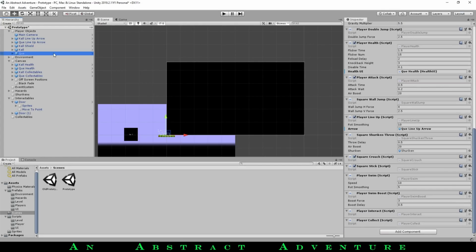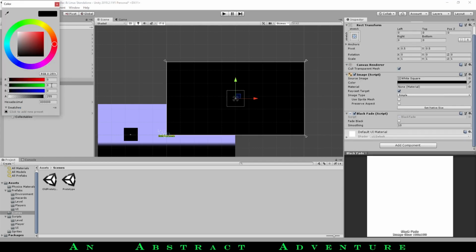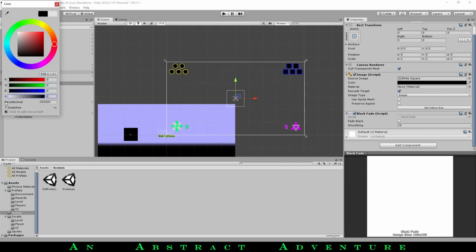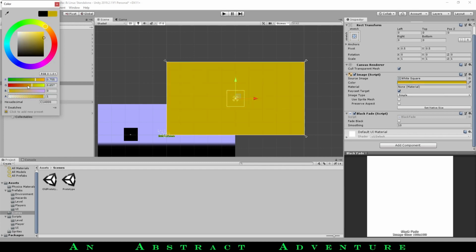Actually, over here on our black fade, these four values are what correspond to the four values that we saw in our code there, except here it goes between 0 and 255. In our code it's going between 0 and 1. There's actually a button here where you can switch between whether it's going between 0 and 255 or 0 and 1.0. In code, the way that we're using this function, it's going between 0 and 1. So this is what the corresponding values would be if you were to put these values in.